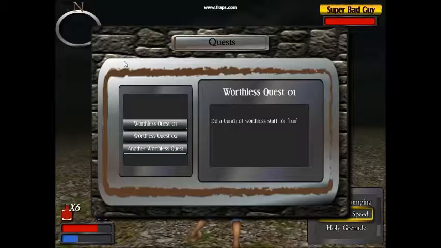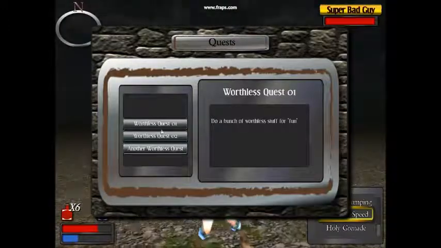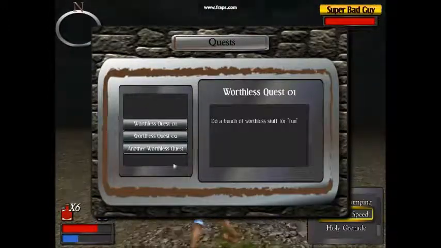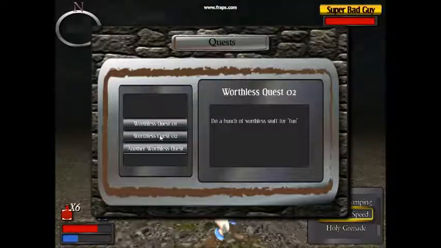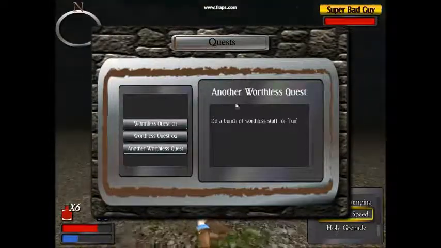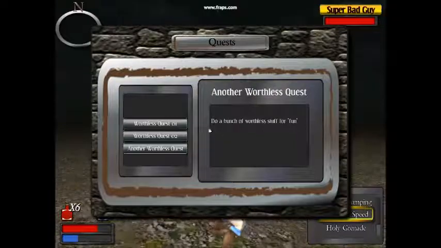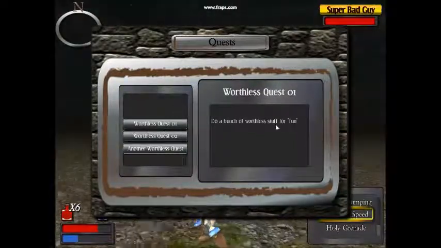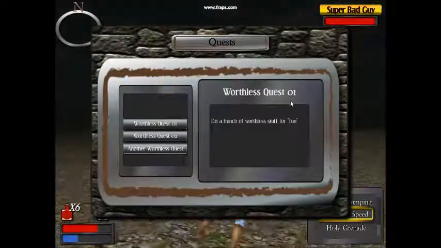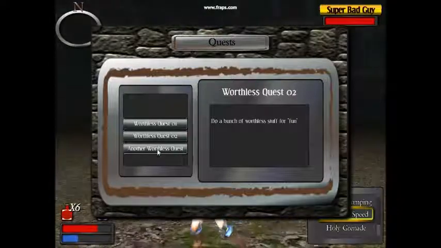Okay, the last thing I got here is a quest screen. You can hit L to bring it up, and as you can see, this is the quest list section here. It's got little buttons. You can click them and it'll change the description of what the quest is over on this side. In the actual game, it would actually change the description too, not just the title like I've got set up here.